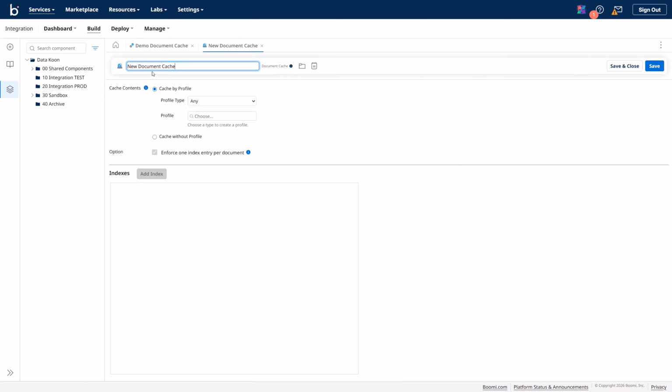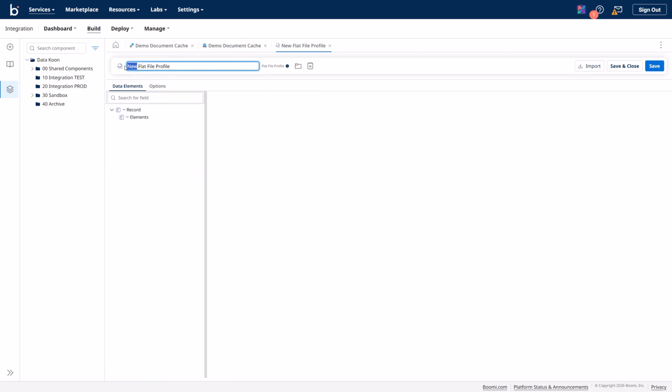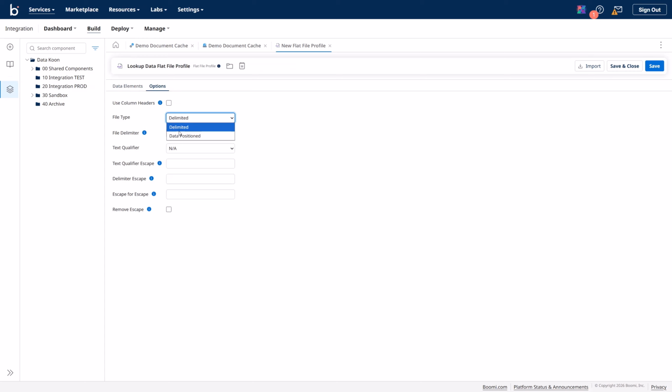We create a new document cache, demo document cache. So profile type is a flat file. And we need to create a new flat file profile. So let's call it lookup data flat file profile. File delimiter is comma delimited, and we will check on use column headers so that we have the field names.